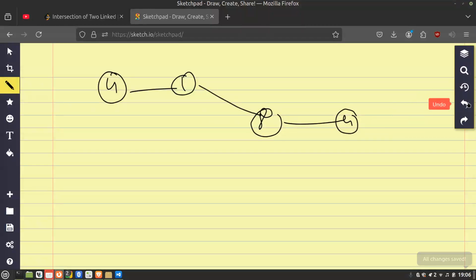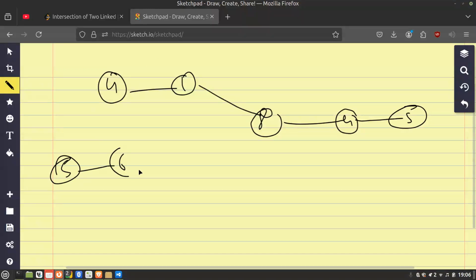Okay, this is 4, this is 5, this is 5, 6, 1. Okay, so what you have to do in this case, basically the issue is this non-alignment, such that this one first goes through three nodes and then reaches the intersection, and this one has two nodes and then the intersection. So there's this algorithm which basically gets rid of this extra length.